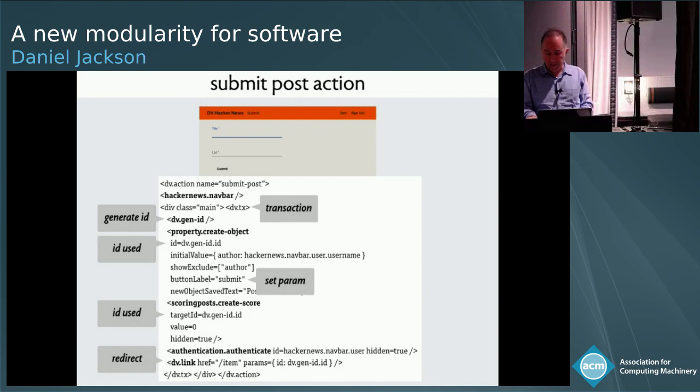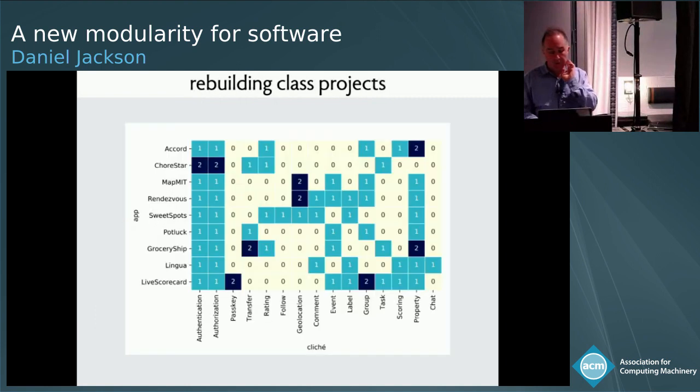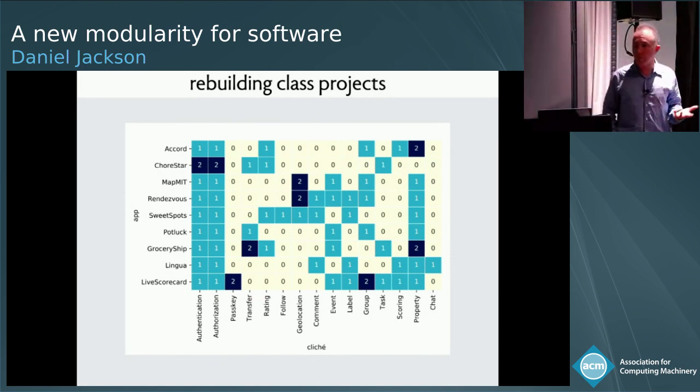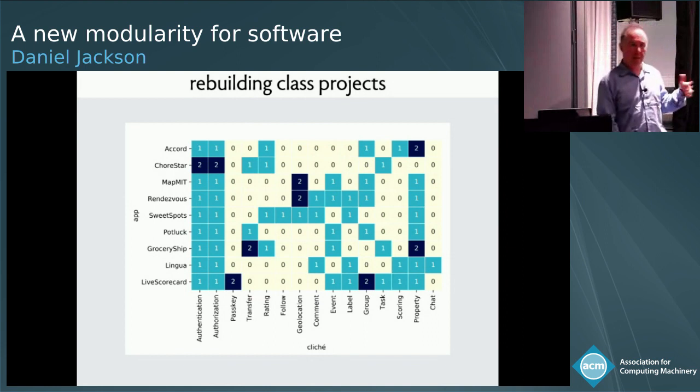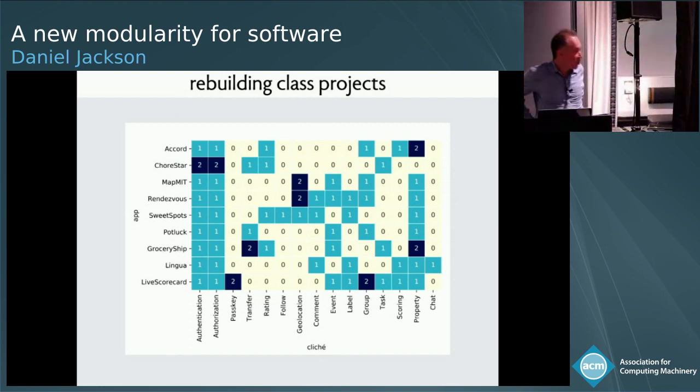Santiago has built this, and one of the things that we did to assess this was we took the winning projects in our undergraduate software engineering class, and we built a collection of concepts to show that we could implement all those student projects. So these are not big things, but they're not tiny either. They're projects built by 5 students over about 5 weeks, so about 25 person weeks worth of work, and these were all built in Node.js originally.